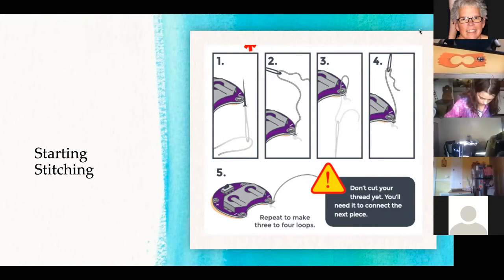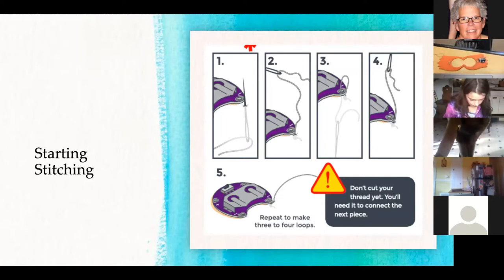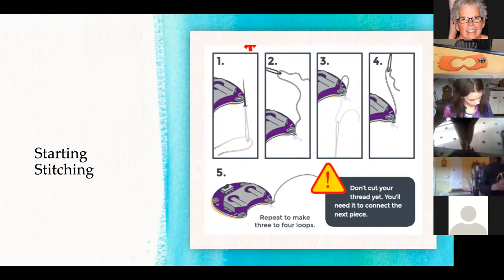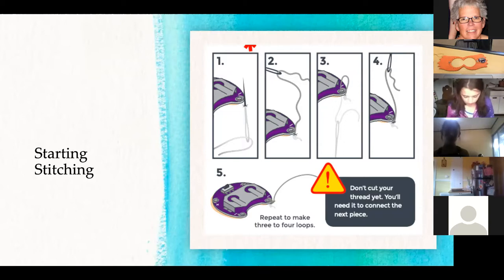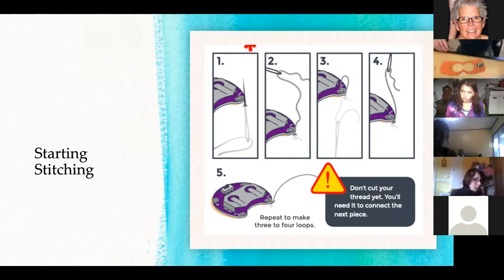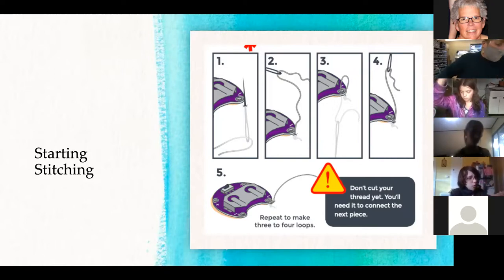All right, I'm gonna bring this down. Actually, let me adjust the new camera we got and see if we can get that in a better position for us to use. Let me see if we can get that in a better view. See if I can get zoomed up a little bit more for you. Let's see here.